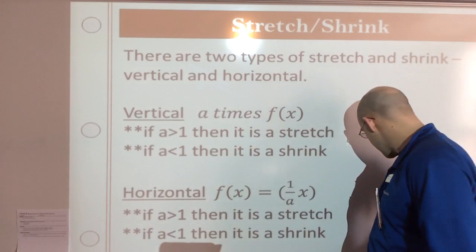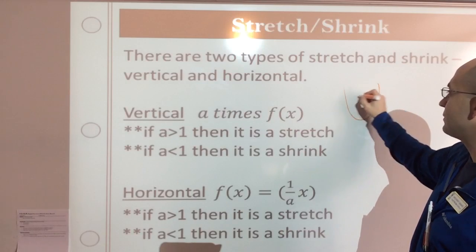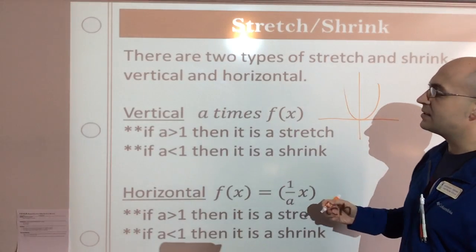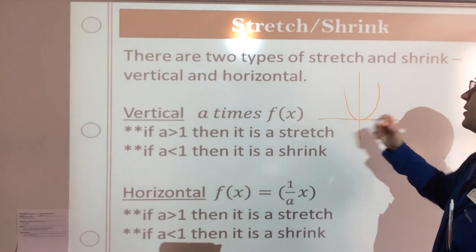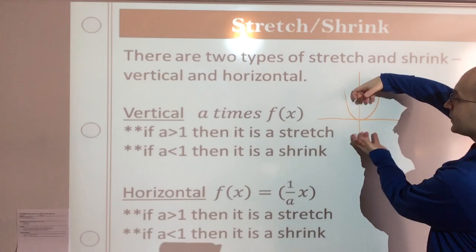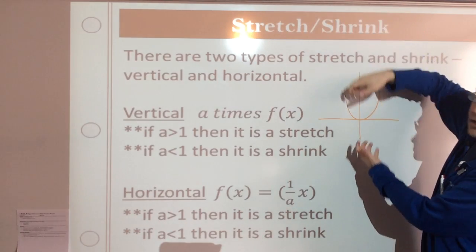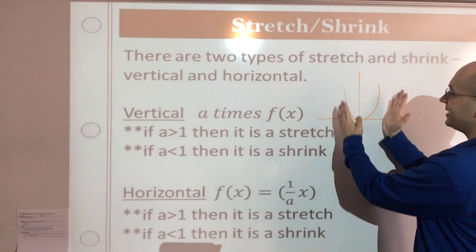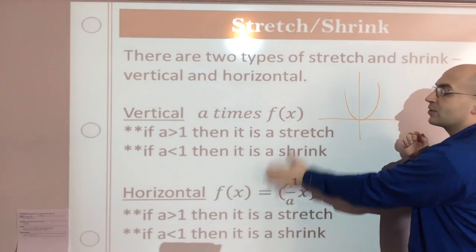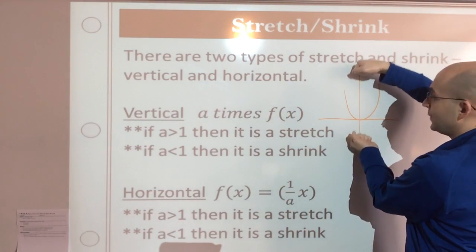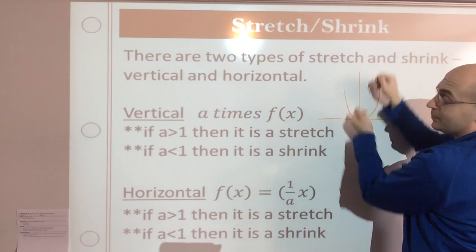So, for instance, I'm not going to use Desmos so much because we're going to use it a whole lot. But say I had the function f of x equals x squared. Now, let's say that I wanted to multiply this function by 2. It's going to stretch 2 times. So I'm vertically stretching it. Pretend like I'm trying to grab it at both ends here, and it's going to go up. So vertical stretch means it's going to go up like this. Now, it means that it's going to get thinner or skinnier. So think of it like that. When I say vertical and horizontal, I want you to think about using both hands and going like this. Because if I stretch this function out, it's going to get skinnier, but it's going to get longer.